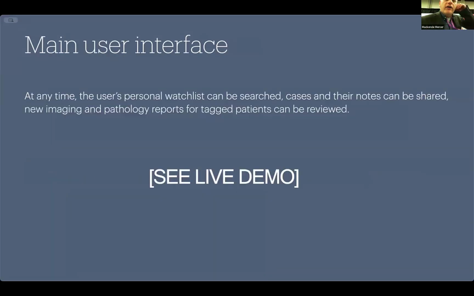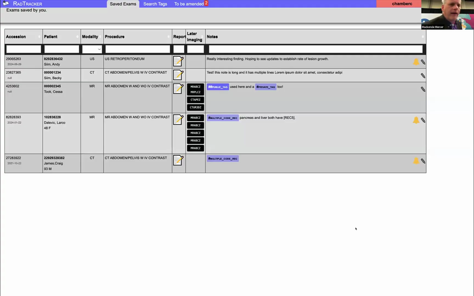All right. So now we're going to see if I can switch this. Those entries in that form get put in a database that we keep in radiology, and then we're able to feed it back to radiologists. All right. So this is a page that they might come to. I've got some sample exams on here. Each row is an exam that they bookmarked.